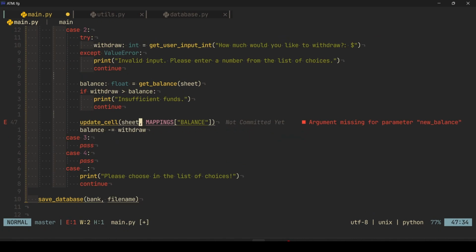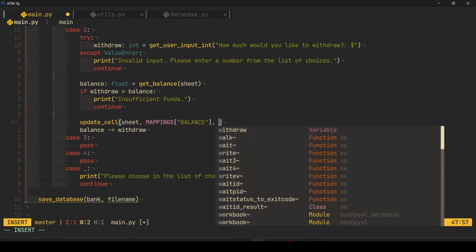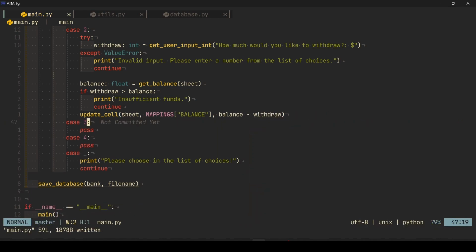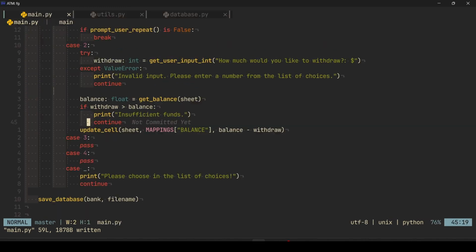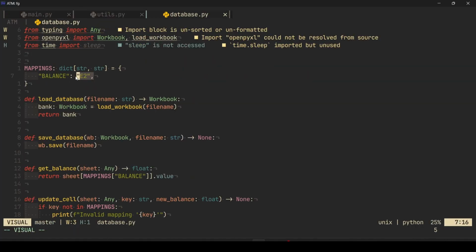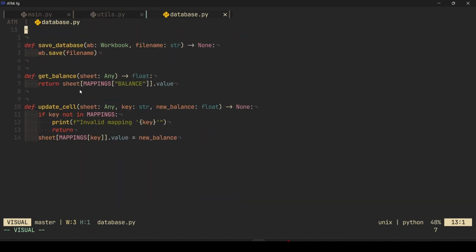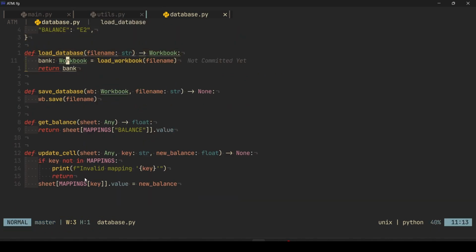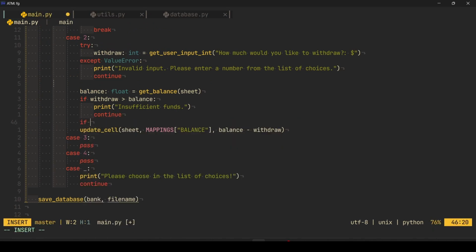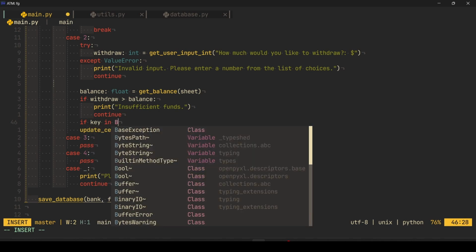Okay. So this will be balance minus withdraw. Okay, so for me, I prefer. Which one do you prefer? You prefer passing in the value itself, or we want to pass in the key, so we can do that. So if we do that, we can do the checking here. But if we do it in the caller, then we need to do checking outside. So we can do the checking here if key in mappings and so on.